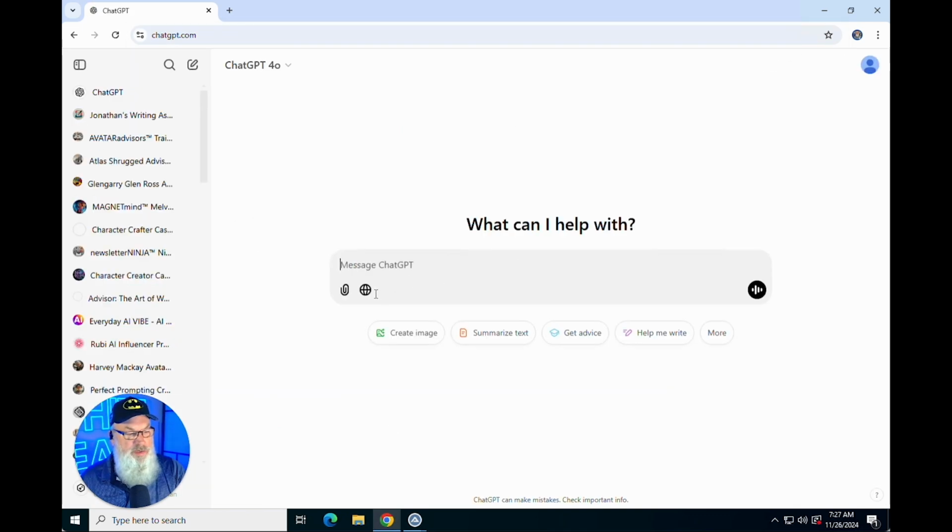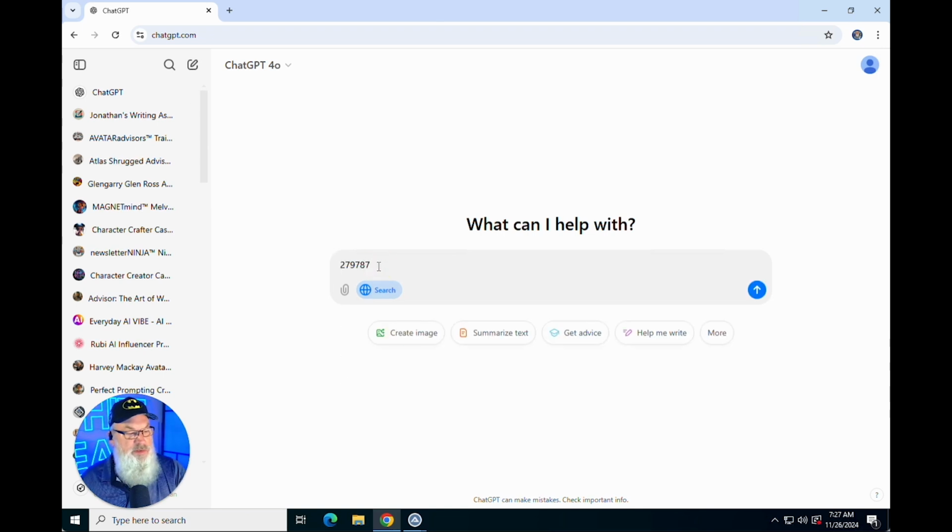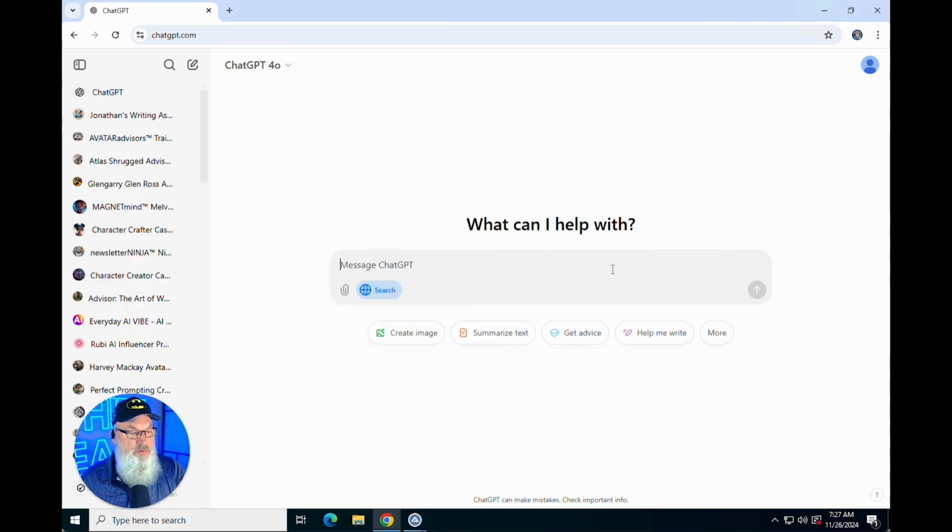So we're logged in. I'm going to go ahead and turn on my search feature through GPT's new search. And I'm just literally going to paste in my title. Oops, that was a code I got, not the title I wanted. Let me go ahead and grab that title. There we go. The power of using chain of prompt processes with AI. And I'm simply going to say, let's see here, go to the beginning here.